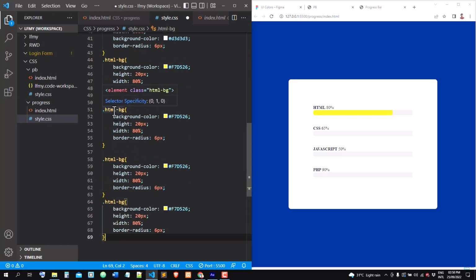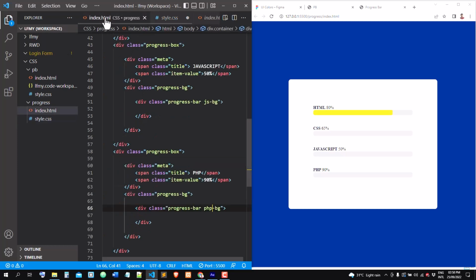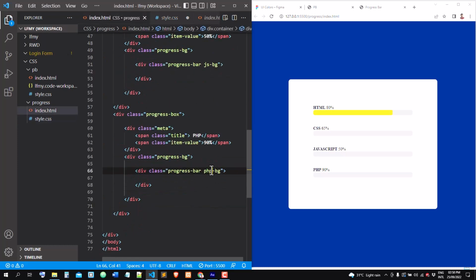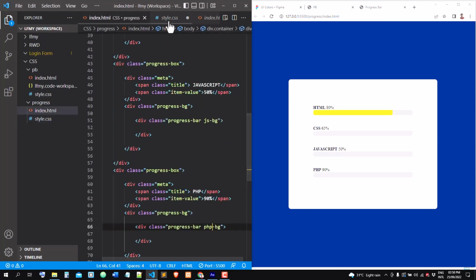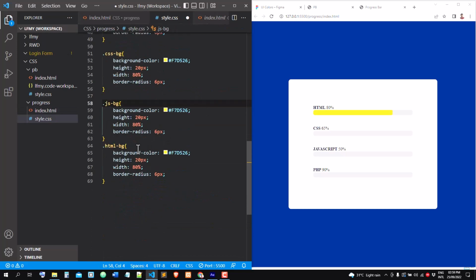Okay, here will be CSS BG. Here will be JS BG. And do you remember I assigned these classes here? Okay. And it will be PHP. Okay.